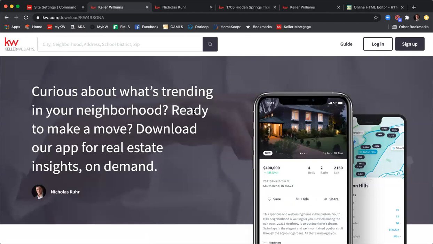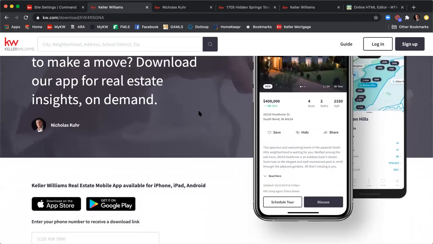You don't really have too much configuring to do for your app. As long as you've gone through your marketing profile and you've uploaded your headshot, your name, all that information, you don't have anything to actually do to set up your app. So you can start giving people this link to download your app. And one of the benefits of giving them this direct link is that it'll automatically connect their profile to you as their agent.